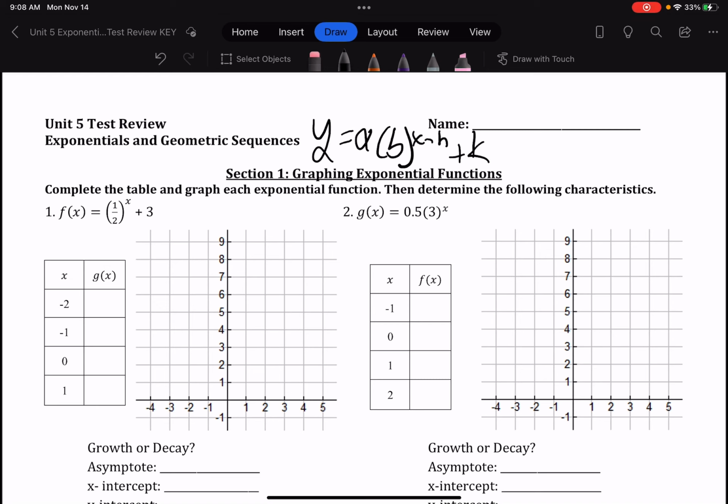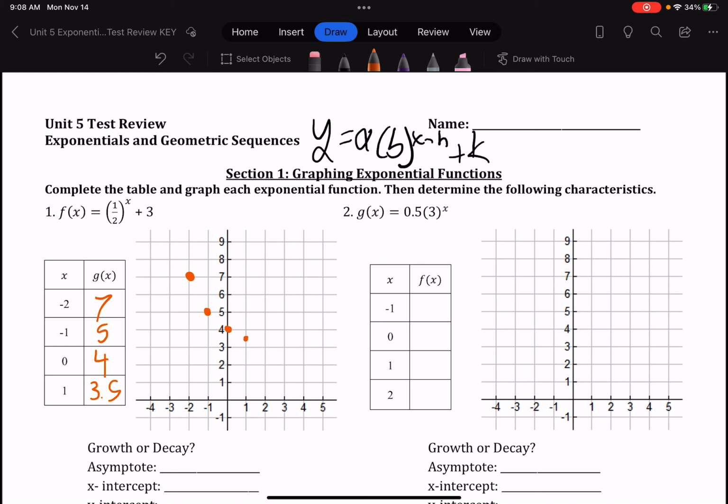It has me starting at -2, and at the value of -2, our y value is 7. Value of -1, our y value is 5. At 0, our y value is 4. And at 1, our y value is 7/2, which is the same thing as 3.5. So I'm now going to graph this exponential function. So at -2, I've got the value of 7. -1, I have the value of 5. 0, 4. And 1, 3.5.